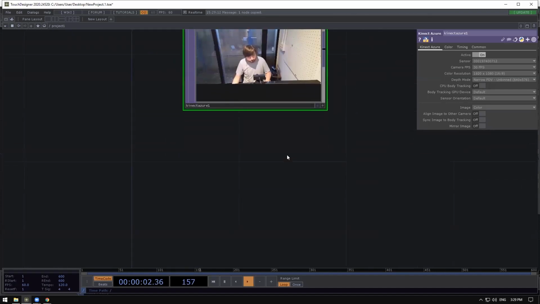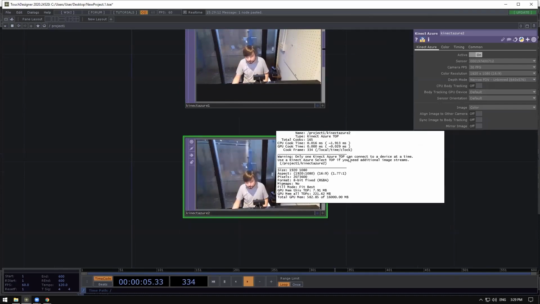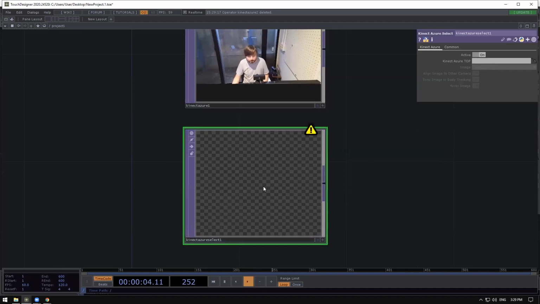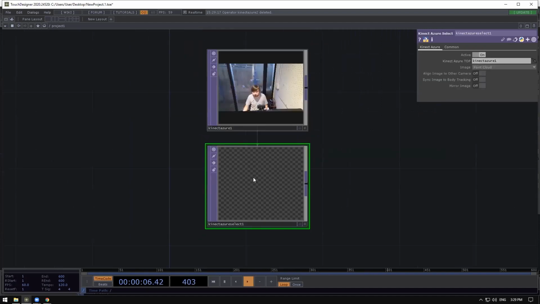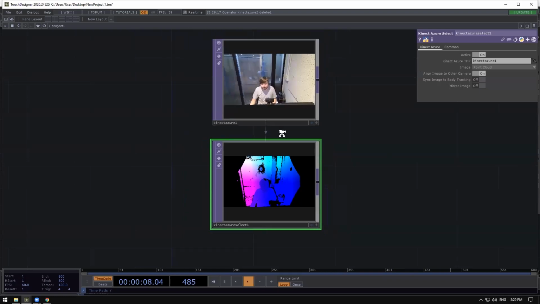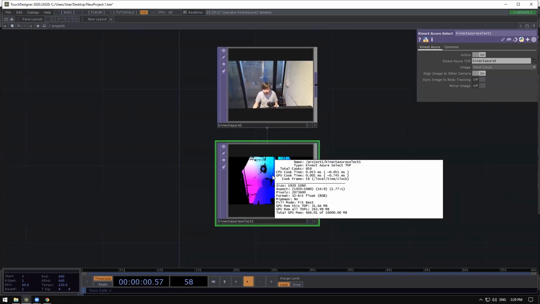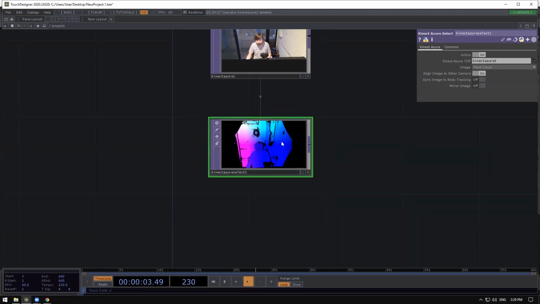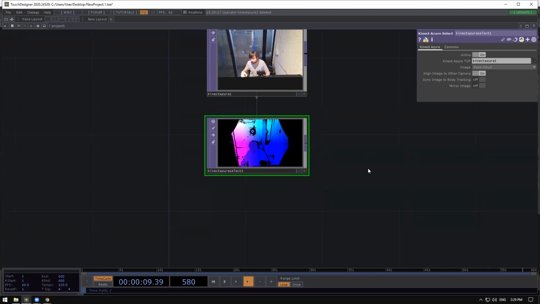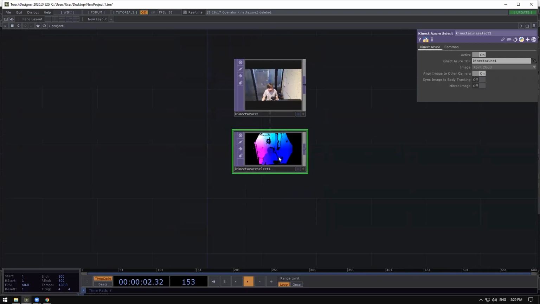Then rather than laying down another Kinect Azure, you see you get an error. It says only one can connect to a device at a time. So what we want to use instead is the Kinect Azure select, and we drag the Kinect Azure onto that select. And now this is going to give us our point cloud. So if I align this point cloud to my color camera, then we're now going to have a 1920 by 1080 on each. Or if you're in the free version of TouchDesigner, you might only get 720p, but don't worry about that, because we're actually going to bring the resolution down. So that's going to be fine.